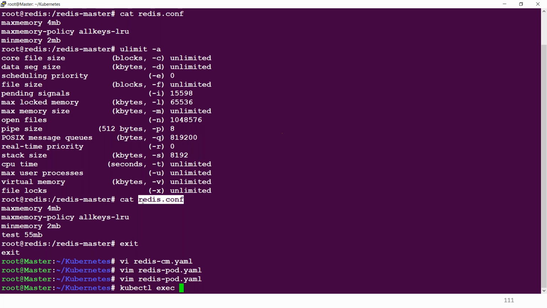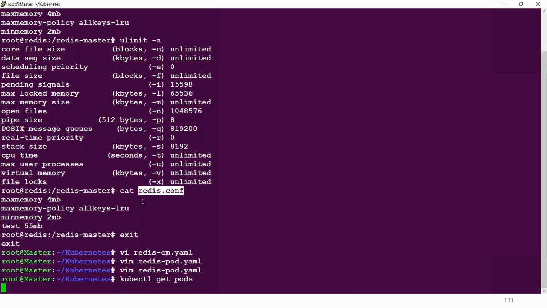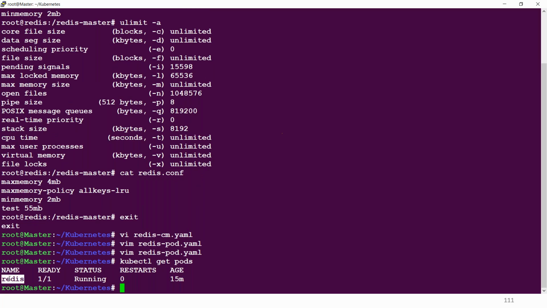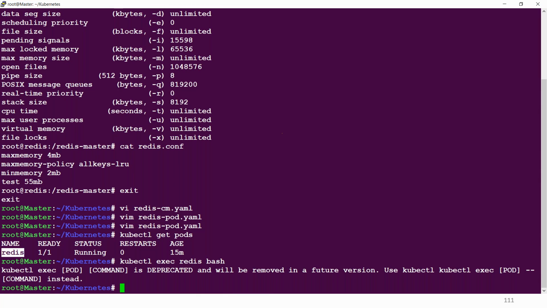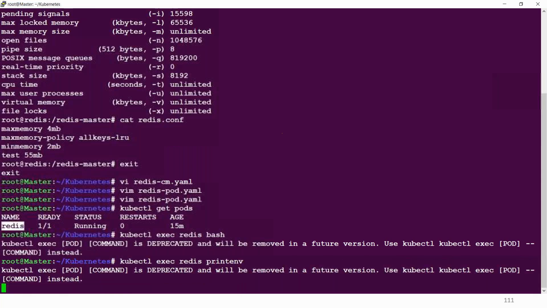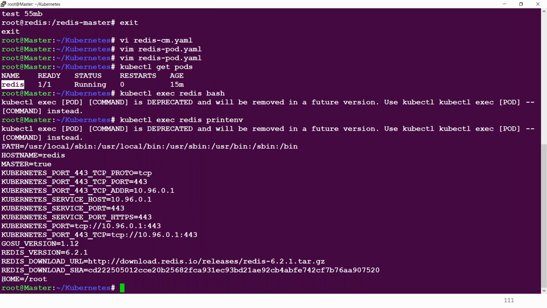What is the name of the pod? Redis, right? Kubectl exec Redis, no, not bash. I want to print, right? Print env. No, this is not coming here.